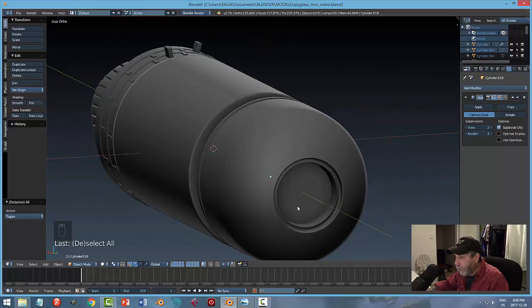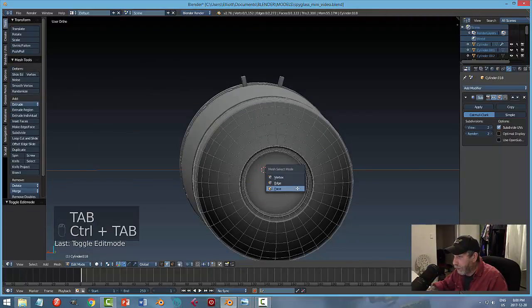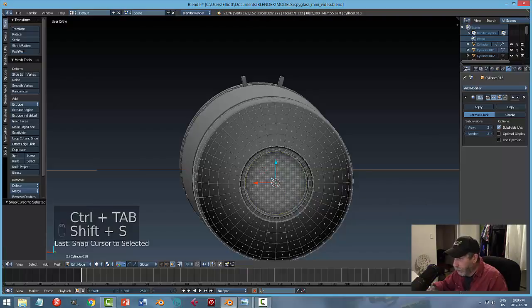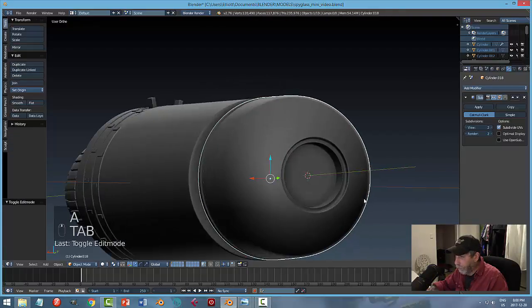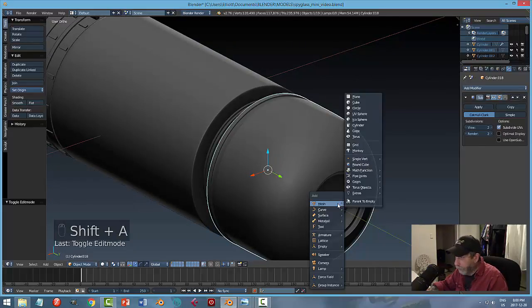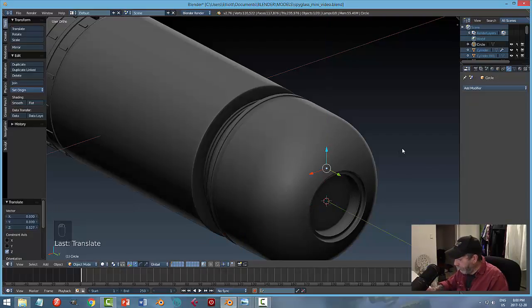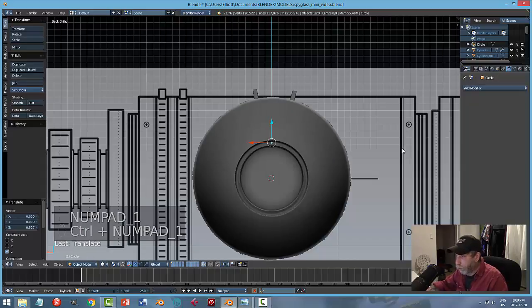I do want to do something else here though. I do. And I'm thinking little circles. So let's select this face and go shift S cursor to select it and come on out. So my 3D cursor is here. Shift A, add a circle. Rotate X 90 and scale it down real small. Bring it up. Now 1 is the back, so control 1 is going to be the exact opposite, the front.